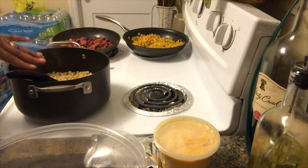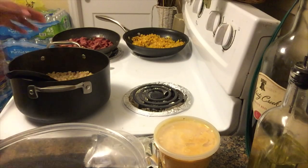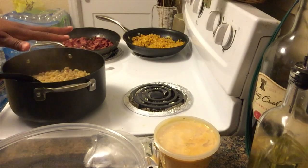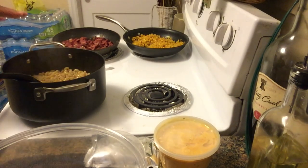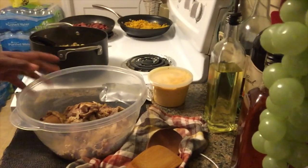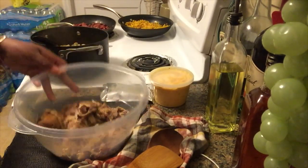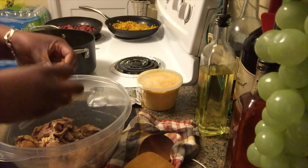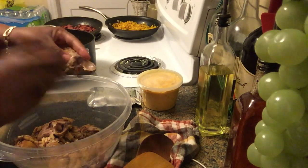And I added just a little bit extra noodles. That's why I took my cheese out, just to make a little bit more for my family. Okay, so we got that. So now what you're going to do is, you're going to take your chicken and you're going to shred it down, you know, and remove the bones. Okay?